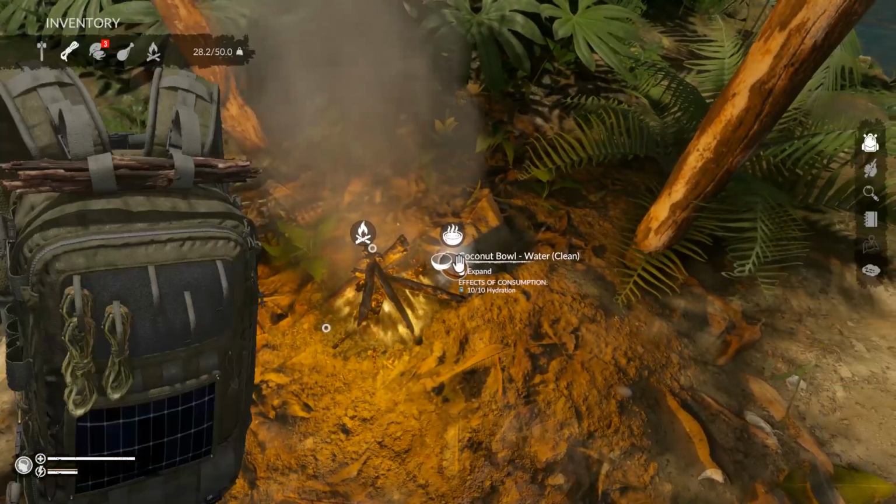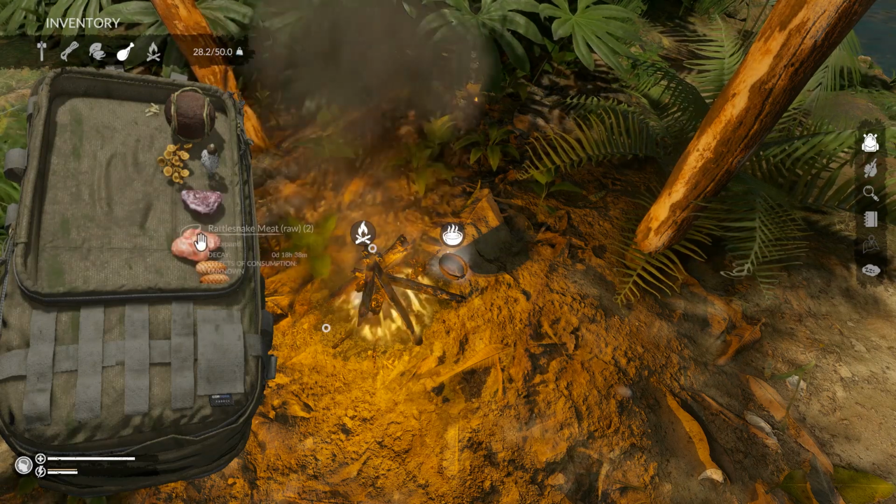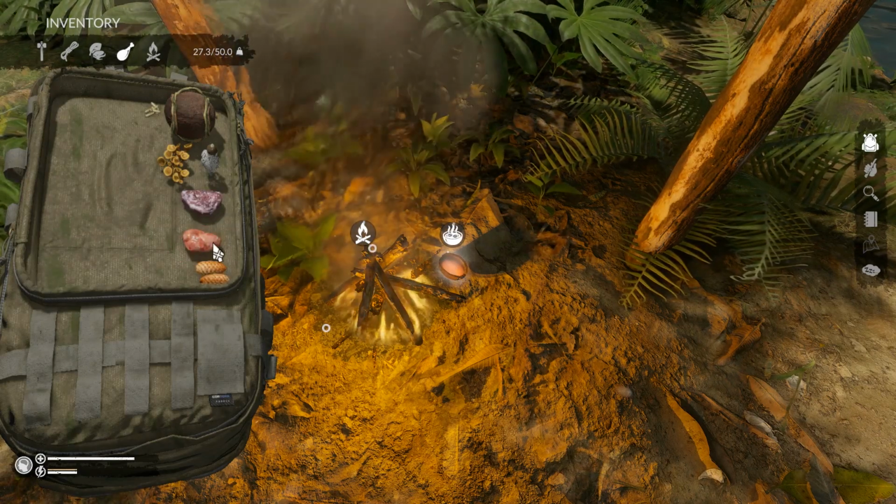Okay, so I just came back to my campfire, and so we know that the rattlesnake meat is kind of better as it is cooked, or is it better boiled than it is cooked?